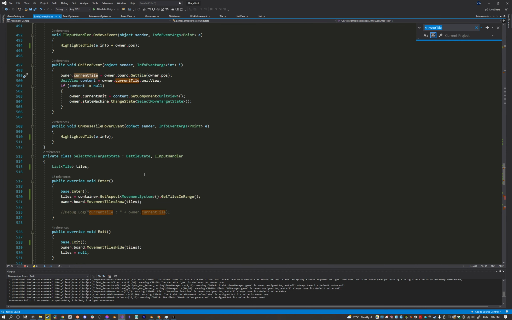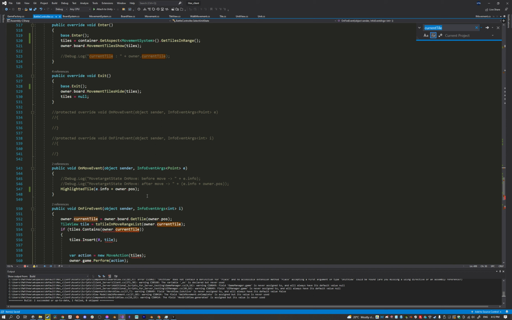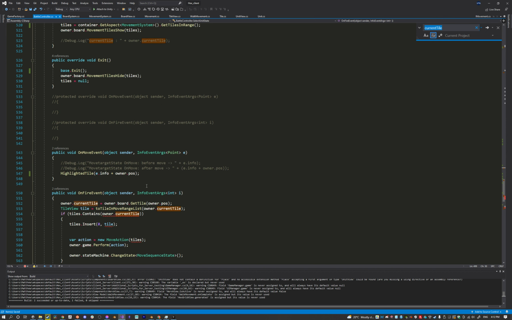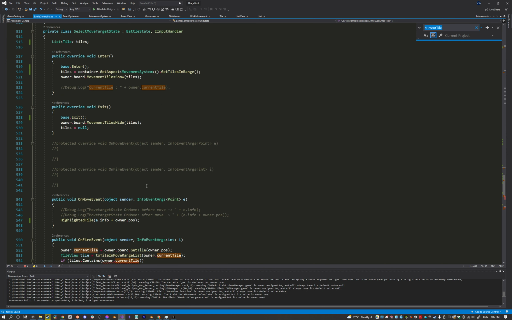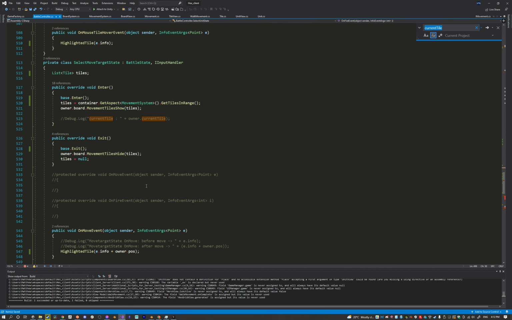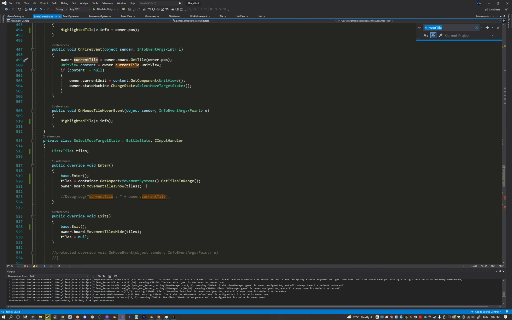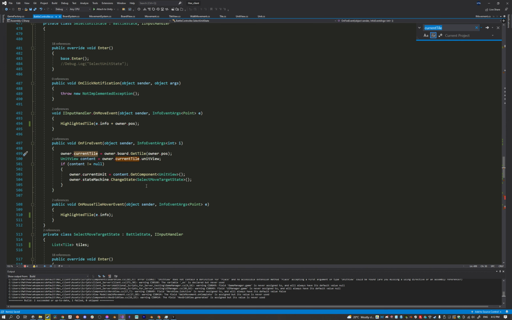Where the hell does current tile get updated? Select move target state. Wait a minute.